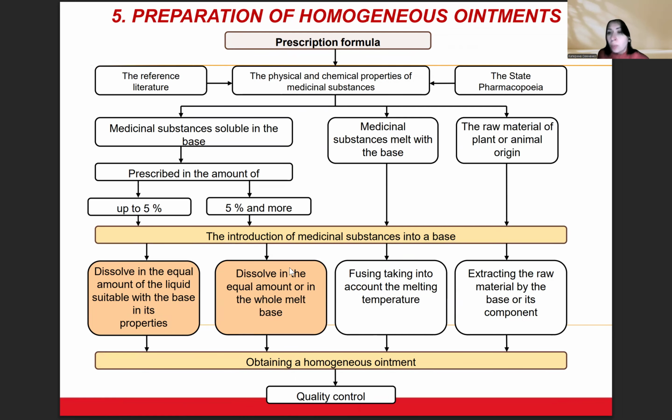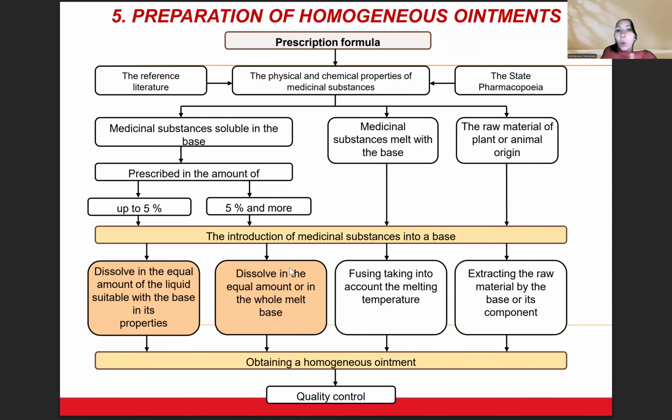We have the prescription formula into the pharmacy. We get it, we analyze it. It should contain all kinds of additional substances prescribed, all the signatures, all the stamps, all of that. After that, we analyze the amount of our substances. Substances soluble in water, substances soluble in oil, substances not soluble in oil and in water. And we evaluate the quantity of these three groups by the quantities up to 5% or 5% and more.